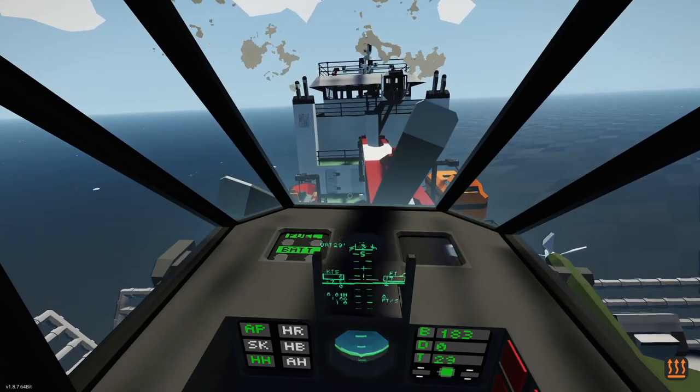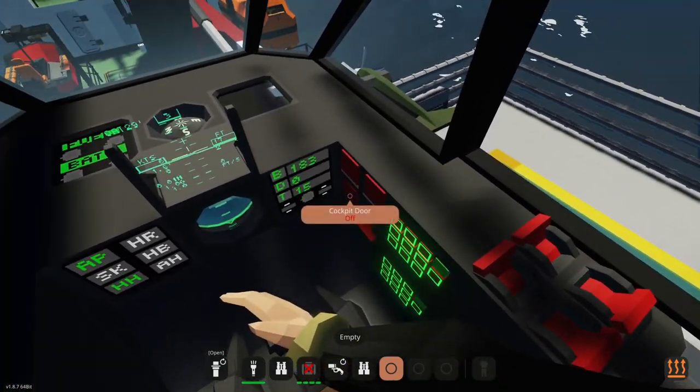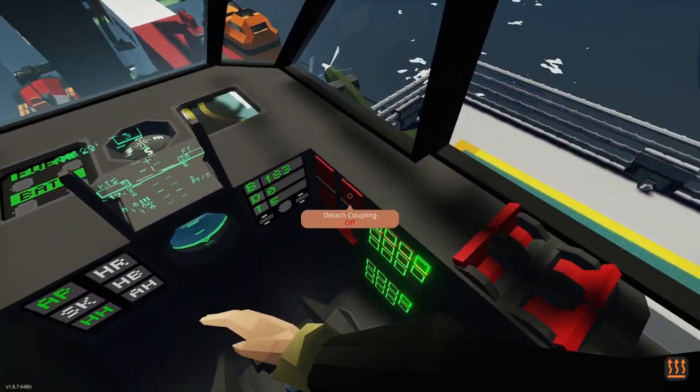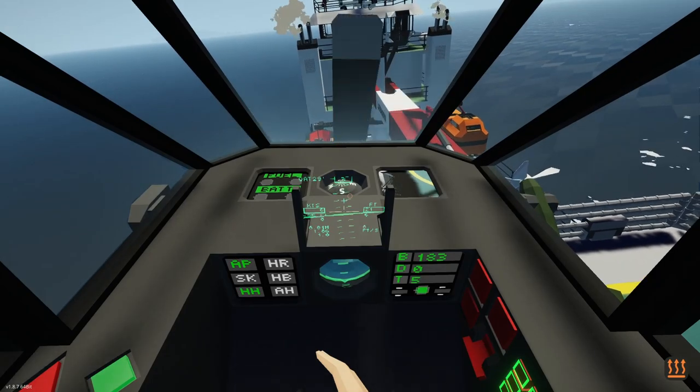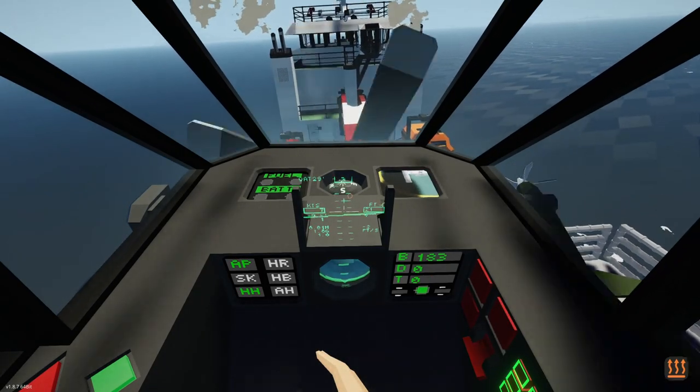Oh, and we attached the wrong one. If we look, we're on the left side, so we don't want to be attached to that one. So what we'll do is we'll do detach coupling. And I want to make sure I go back so I don't accidentally hit it. And that resets itself, so I didn't need to click it again. But. So I'll make sure I align.